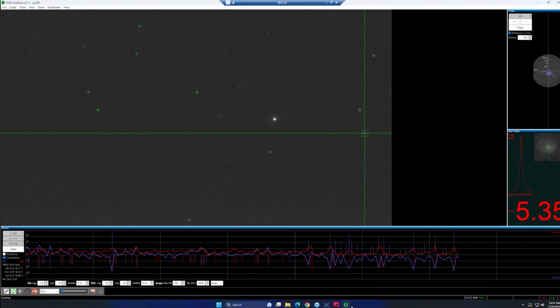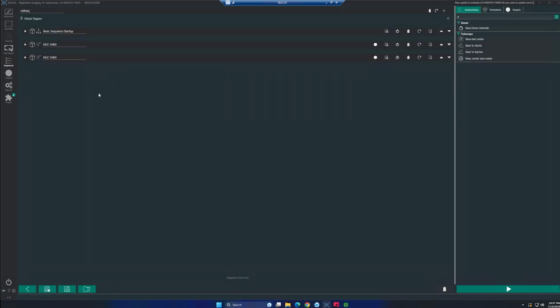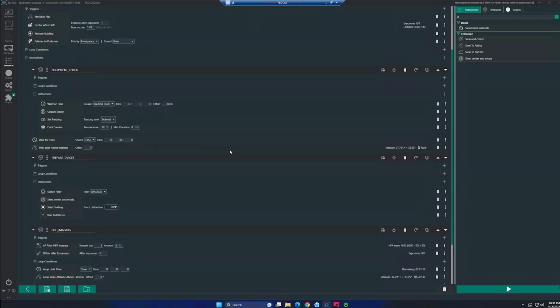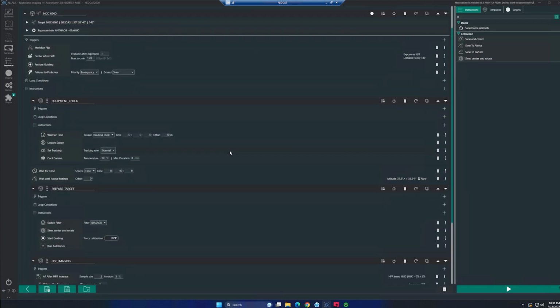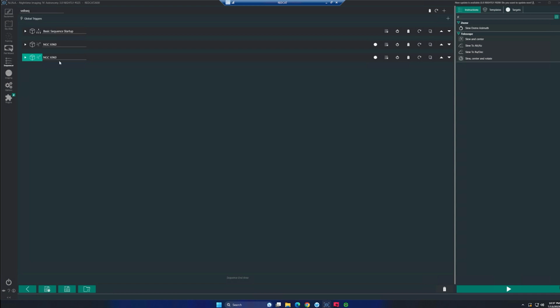The AM5 is just guiding, just doing its thing. What else can you say about the AM5? It's been rock solid for me. I'm absolutely loving it now that all the bugs have been worked out. We've got the NINA sequence going. Tonight I'm going to shoot for about an hour with just a regular RGB filter. Could have used a UV, but whatever. I am going to capture some true colored stars, or close to true colors, and then we'll spend the rest of the night shooting the actual Veil Nebula. The whole point is to add all that data together, adding in the color stars to make it a little bit prettier.